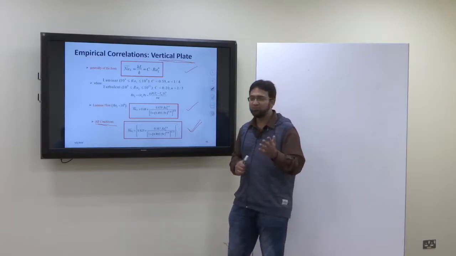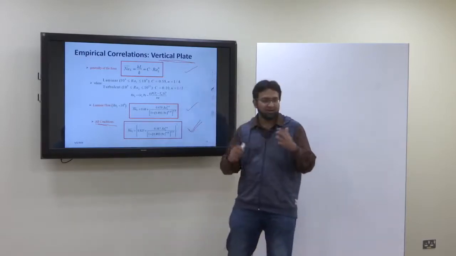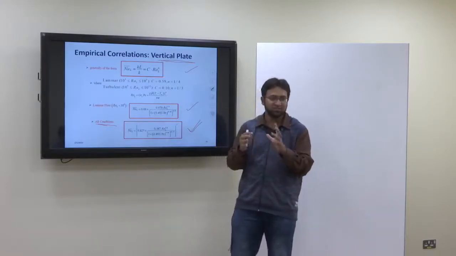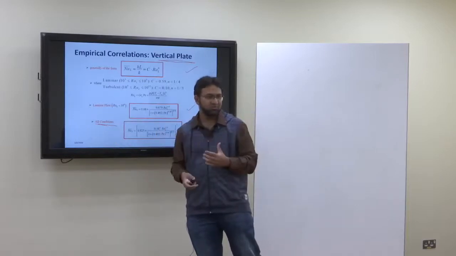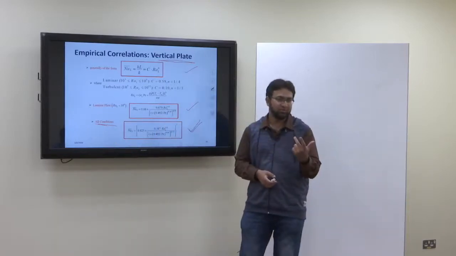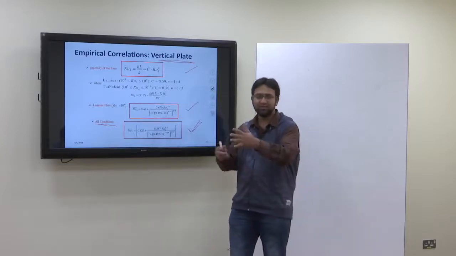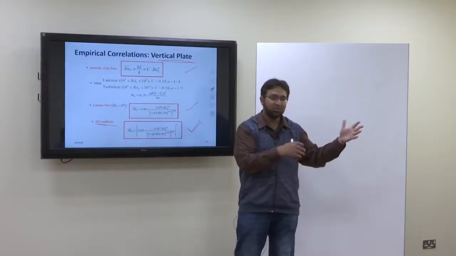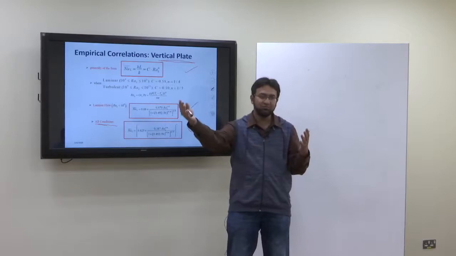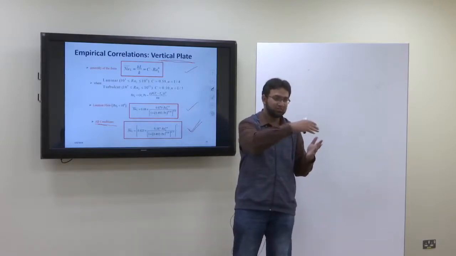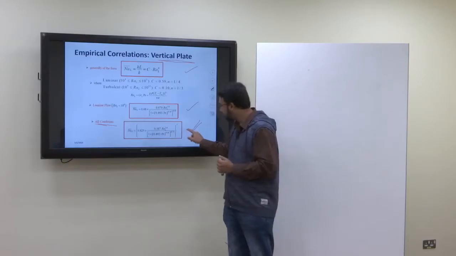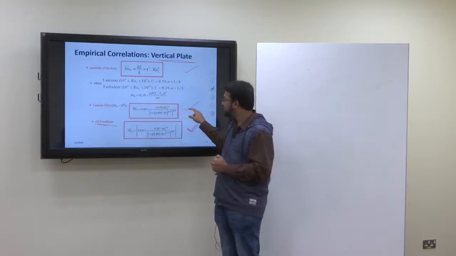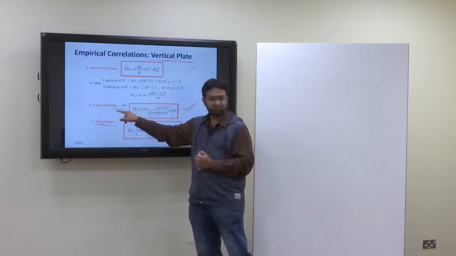But as I told you, regarding these correlations, many different scientists made their experiments. They finally, in the end, after doing a statistical analysis, came up with their equation. So you will find a lot of overlapping. One guy did experiments under certain conditions, another guy did experiments under certain conditions, but there might be overlap; he also did it for the same conditions. For example, this set of correlations is developed for both laminar and turbulent flow. However, this correlation is developed only for laminar flow.